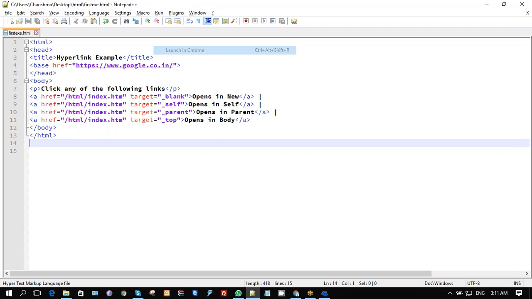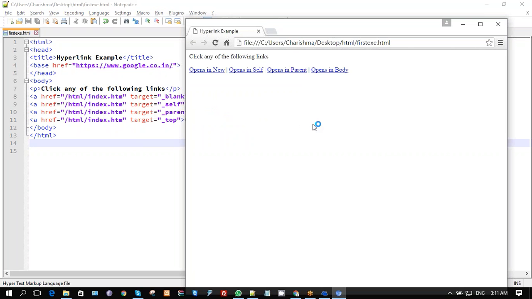Run in Chrome. Yes. Now you can see four different clickable links here. One opens in a new window, another is self, another opens in a parent, and another opens in the body. Self, parent, and body are very similar to each other.